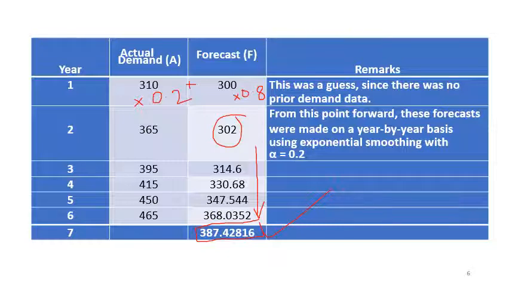So these are different values of alpha. A very low value of alpha is not recommended, nor is a very high value of alpha. Alpha should usually be in the range of say 0.4 to 0.7, something like that. But again, there is no hard and fast rule that it should be so and so. Organizations have different approaches to choosing the value of alpha depending upon the data, how relevant it is, and how closely the actual and the forecast match. That is also equally important.